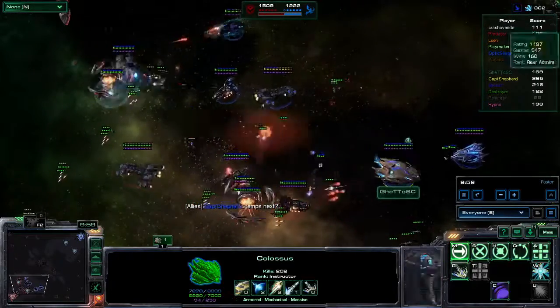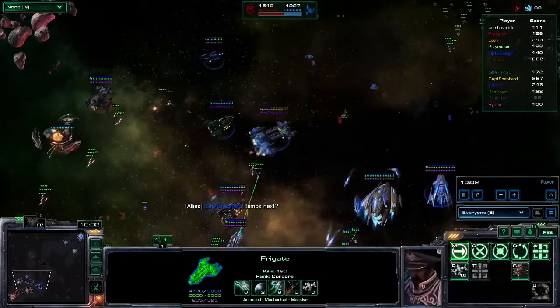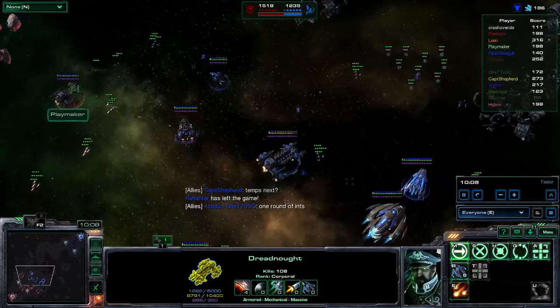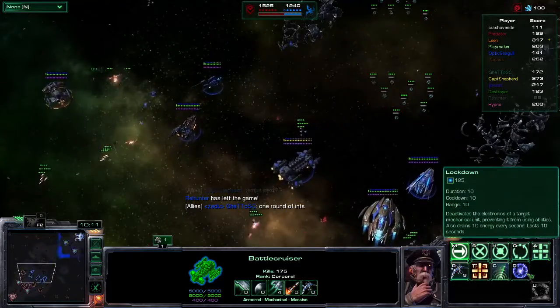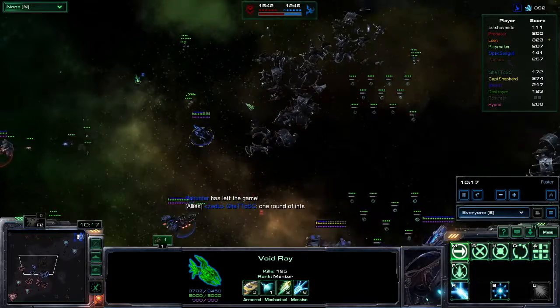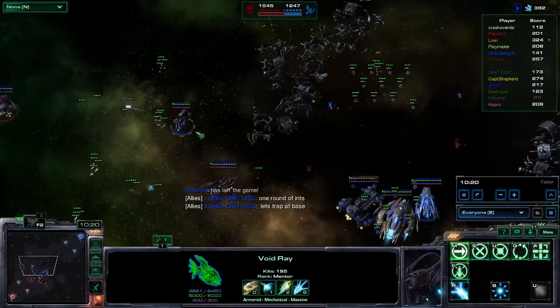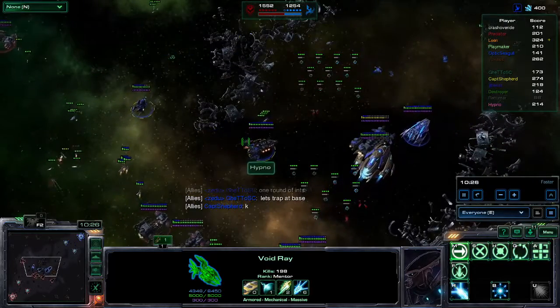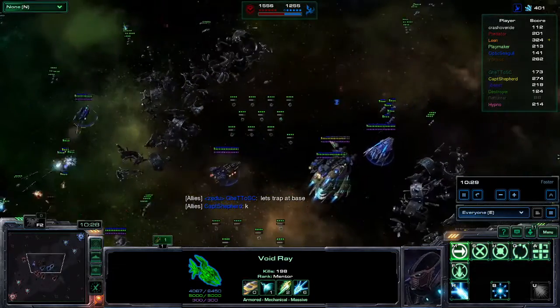Looks like Ghetto SC flying around, seeing all these missiles coming at him. The blue side's going to move on back to base. Playmaker going in there, went for lockdown as well as scanner sweep. He knows that there's two Void Rays he's not trying to play around with. There were 2 Void Rays. Now there's 1 Void Ray he doesn't want to play around with. The other one is dead.